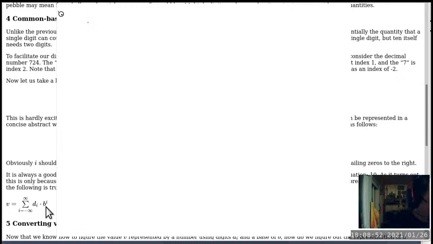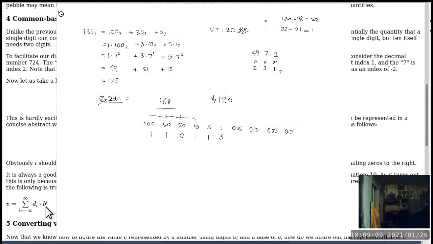So you converted into base 7, right? We figured out it takes two 49s, three 7s, and one 1. How do you represent that as an answer? Well, the answer is right here. As a base 7 number, 231 is representing what we know as 120. Oh, okay. Thank you.